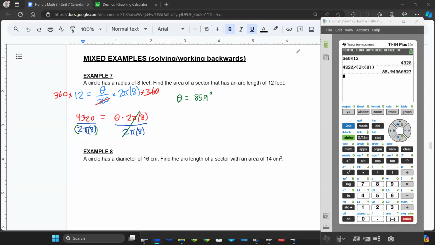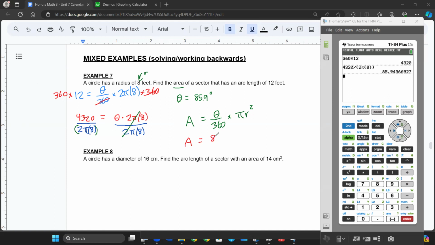On paper, I can write 85.9, but when you're using your calculator, you can use your previous answer and utilize all the decimal places. So now that we have that degree and we know what the radius is, we can go back into the area formula and figure out what that area equals. Since our area is the degree over 360 times pi r squared, I'm ready to plug everything in. Take a moment, you can pause the video and plug them in yourself, and then unpause it and see what I get.